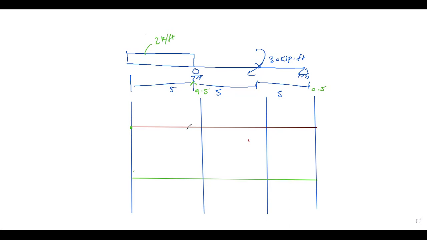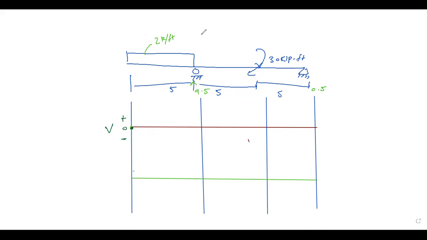So from here, let me change the color so it will be easy to understand. Okay, green color is fine. Now from here, start from the 0. From here to here, we have a load of 2 times 5, which is acting downward. So it is below the 0 line. So it is upward positive, downward negative. This is shear. Okay, so 0.